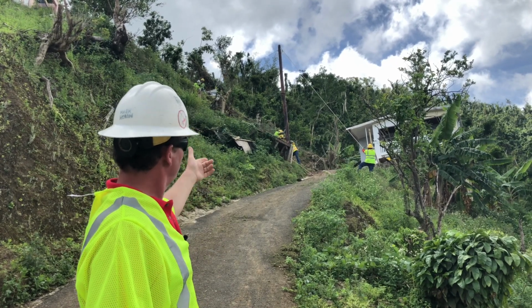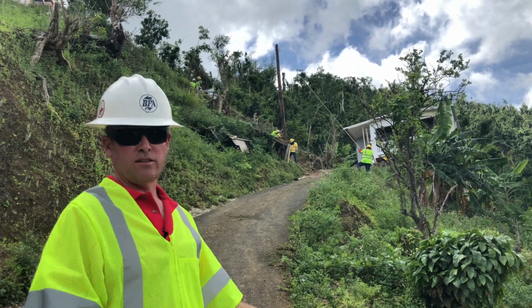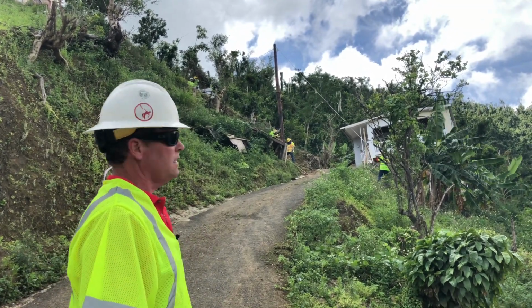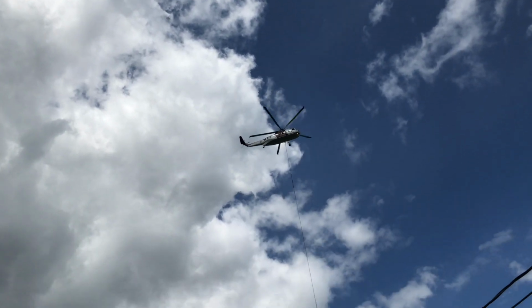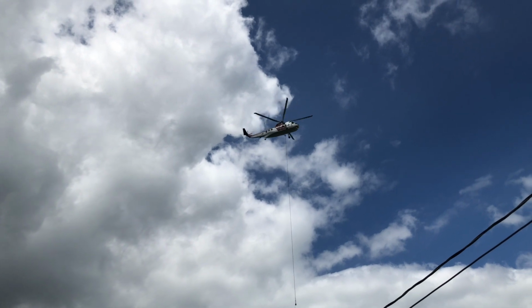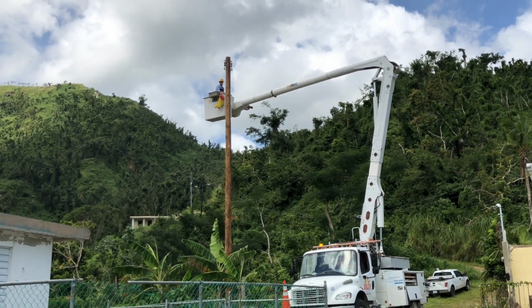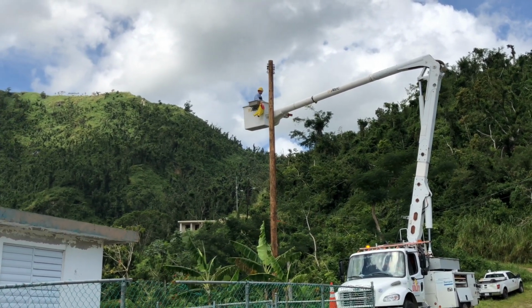The last thing they'll have to do, someone will have to climb up to the top of it and pull those guy ropes off once it's tamped in and secured on the bottom. Then they'll have to climb up again and hang the hardware on it. It's all done manually when you have these kinds of elevations. Normally they would do this out of a bucket truck, but in this case they're going to have to do it the old school way. The hardest work is still to be done.